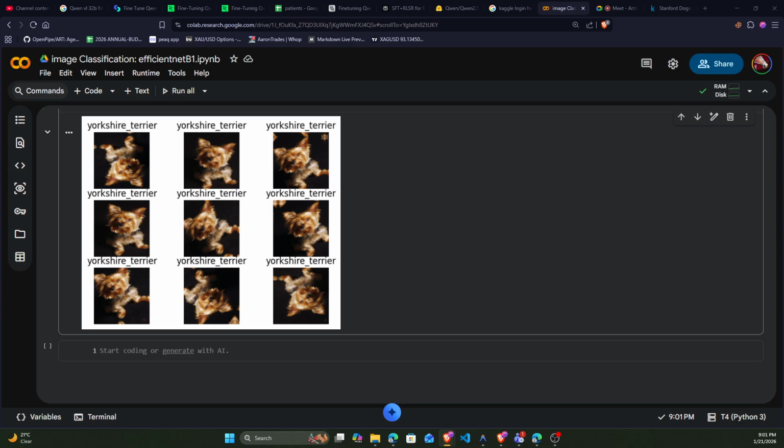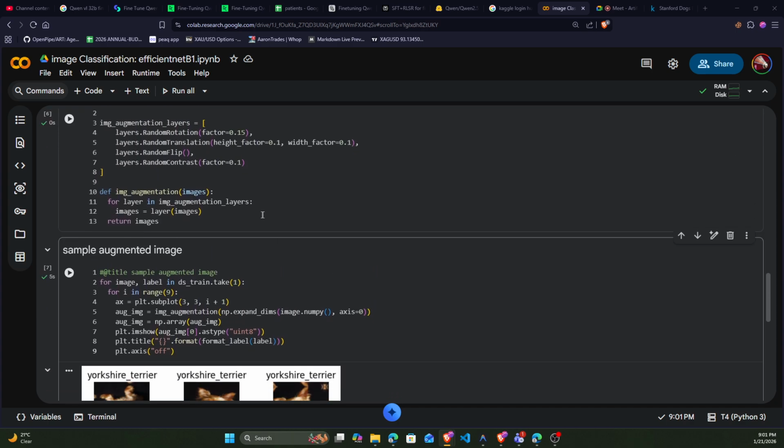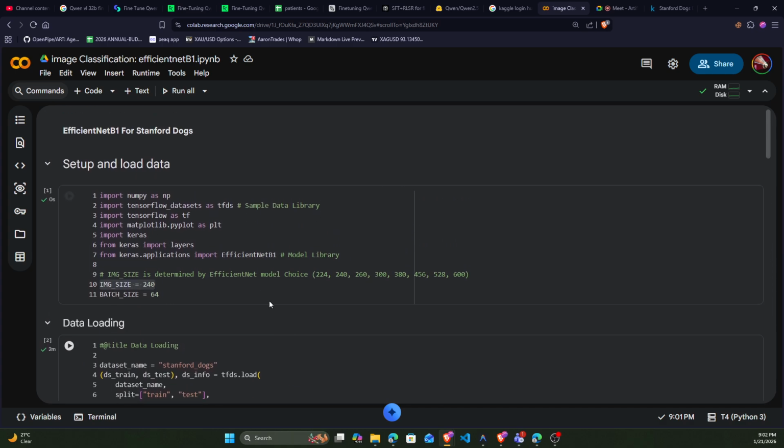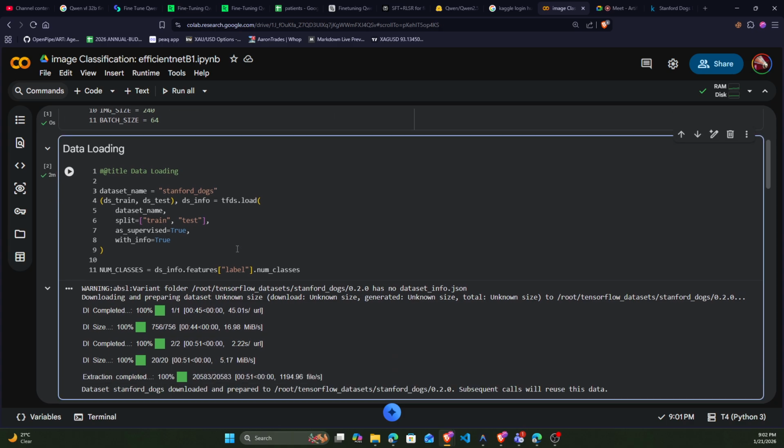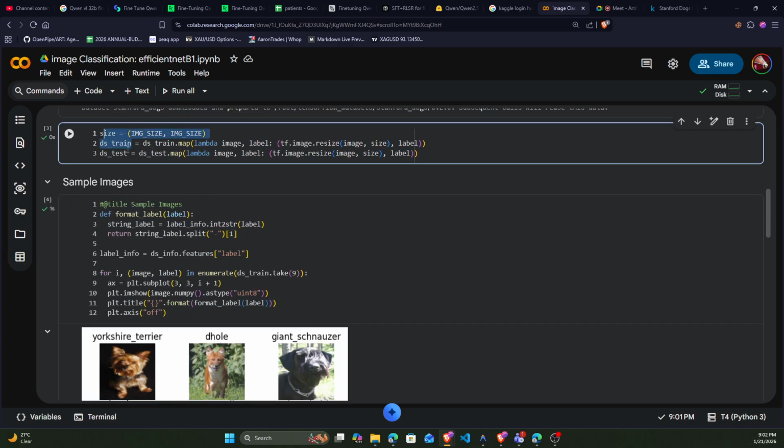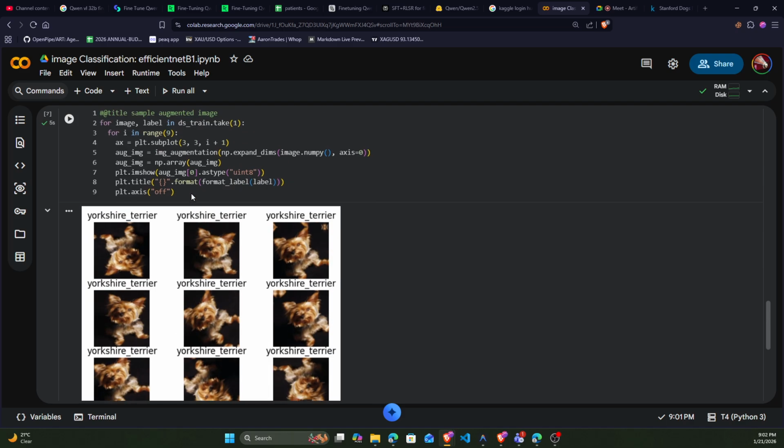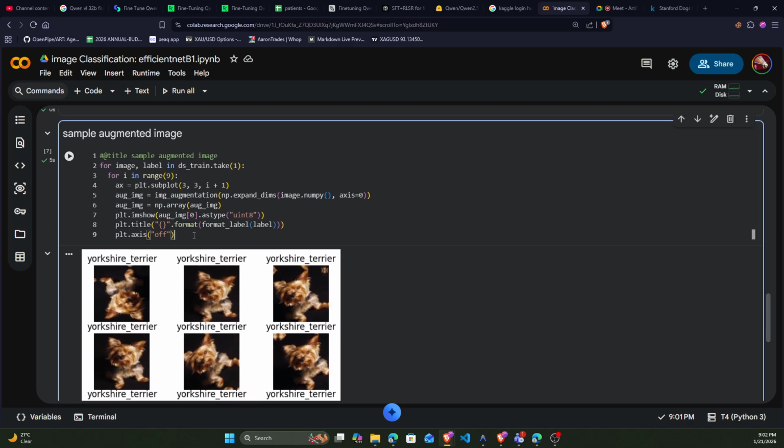So the next part that we are going to look at will be data preparation for the inputs. Like, how do we prepare the inputs for our model? I'll just give you 3 minutes to have a look at these 2 parts, and then we can proceed. You can actually use this as your template for any task that you will be doing. The only thing that you'll have to add extra over here is data preparation, because you'll need to have your DS train and DS test fully prepared for this. So 3 minutes, you check that, and then we can proceed at 9:05.